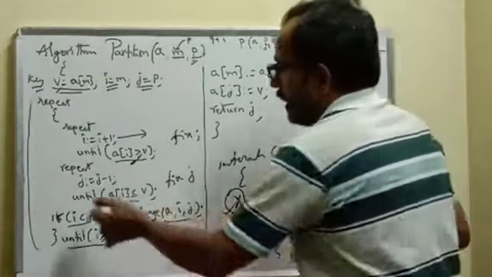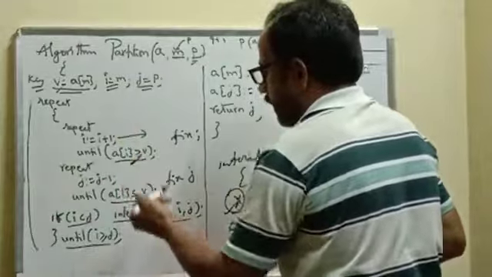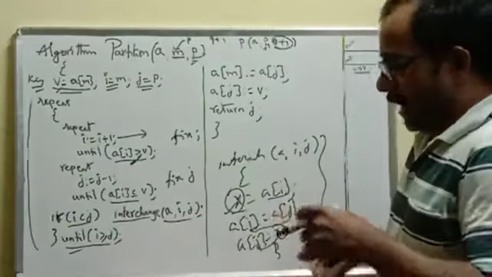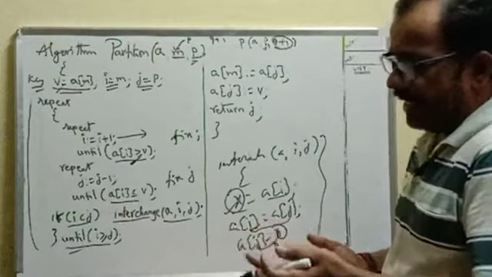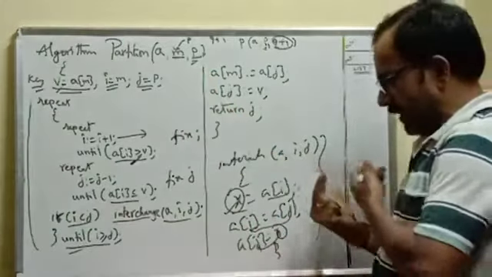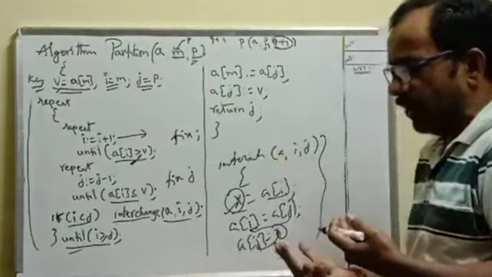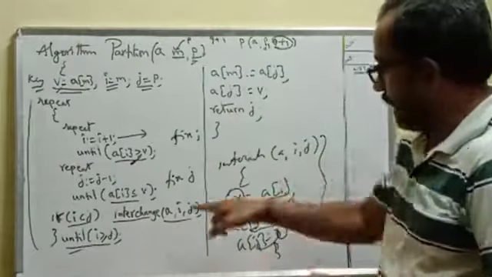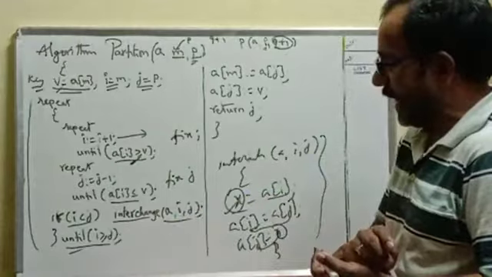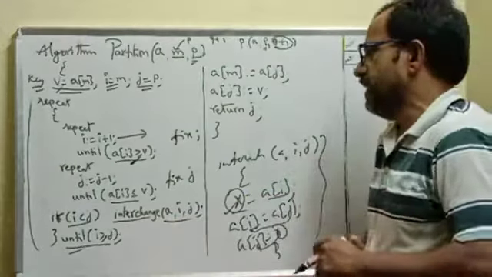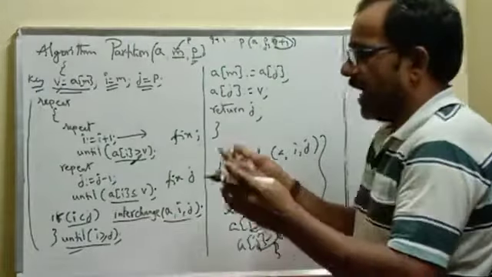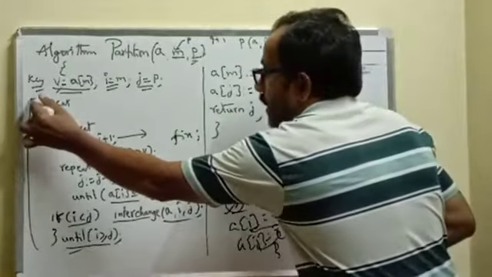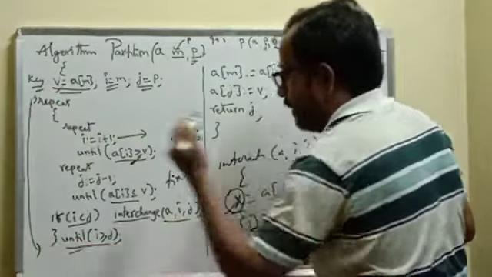But this procedure must be repeated until crossover occurs between I and J. Until that, we need to increment I, fixing a greater value, and decrement J, fixing a smaller value than the key element, and compare the index numbers. If I is less than J, we perform interchange between A of I and A of J like this. This procedure will be repeated until crossover occurs between I and J. Once crossover occurs between I and J, this condition becomes false.